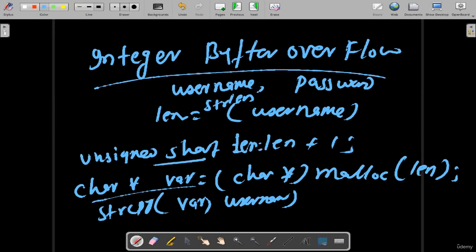Normally a short integer contains only 16 bits, enough for its value to range between 0 and 65535. When a string of length 65535 is submitted, the program adds 1 to this and the value wraps to 0. This is called integer buffer overflow. What if I go beyond these 16 bits? Then there is a vulnerability.